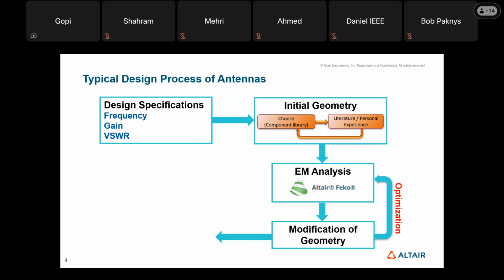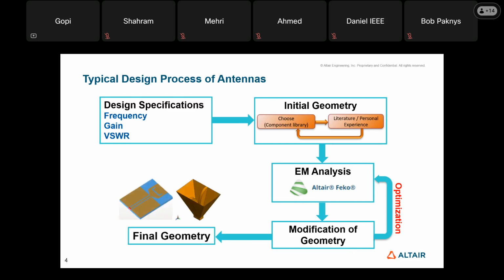After such an iterative process, we will then have the final antenna design that meets the desired specifications. Okay? Of course, later on, there will be fabrication of the antenna and the measurements and all that. But I won't be talking about all that process because it's basically out of scope of this particular webinar. Okay, today we'll mostly focus on the design process limited to the analysis and optimization.